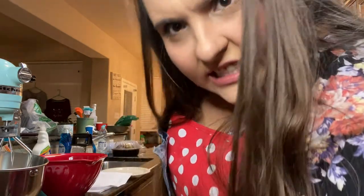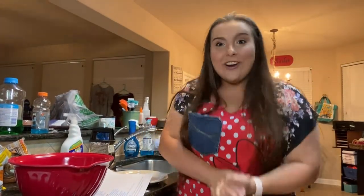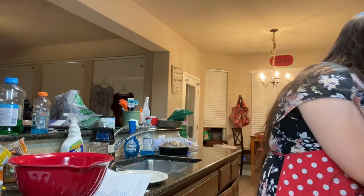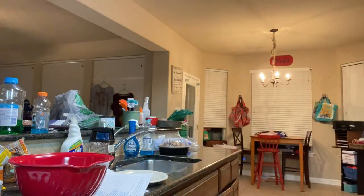Now, let's get started. Okay, so, as you know, I'm not the best in these cooking videos, but today is going to be different because today I'm not tired. We start by preheating the oven to 375 degrees Fahrenheit. Now, I've already lined the pan with parchment paper.